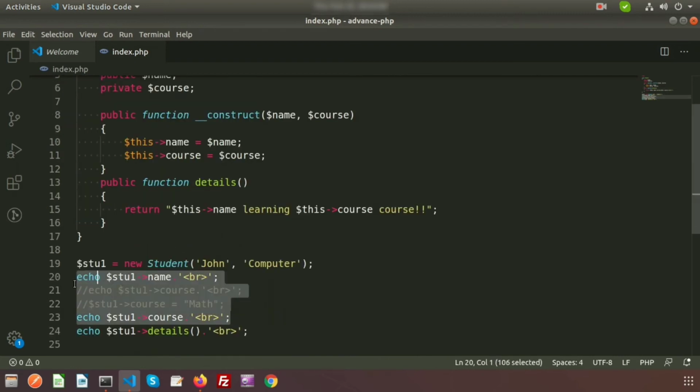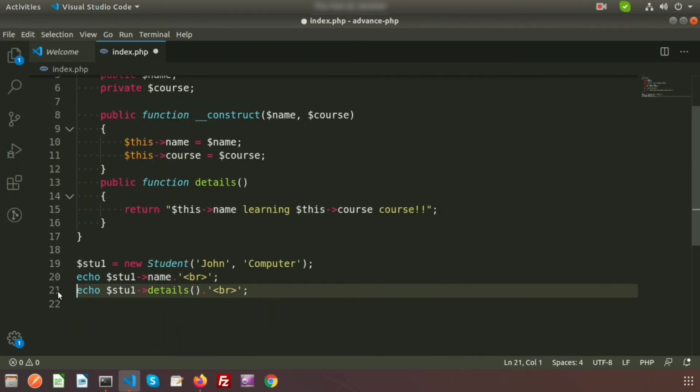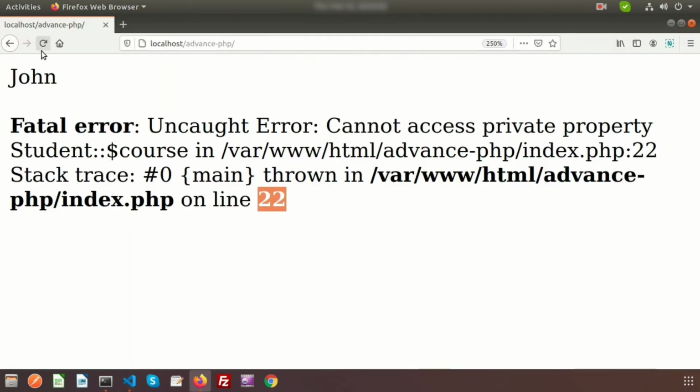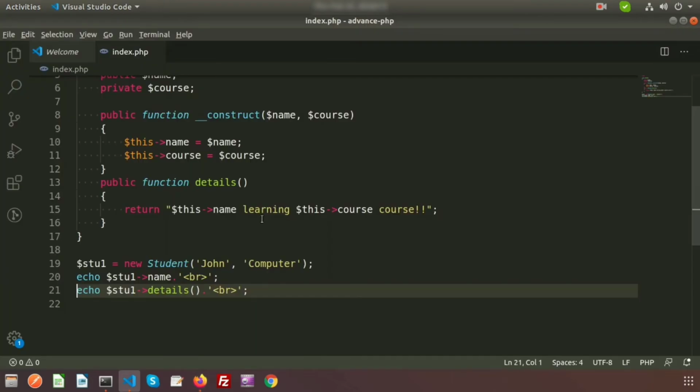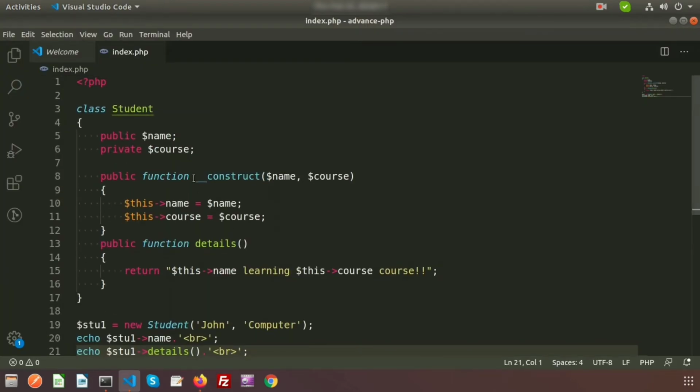Just remove these things and display the details method. Go to the page and refresh. Yes, cool. So we can access the private property from public methods. In this way we can restrict data modification from outside of the class, but we can access this variable through the methods which are public.